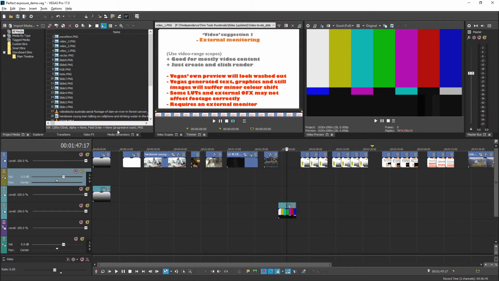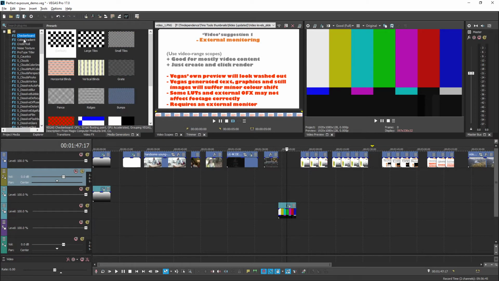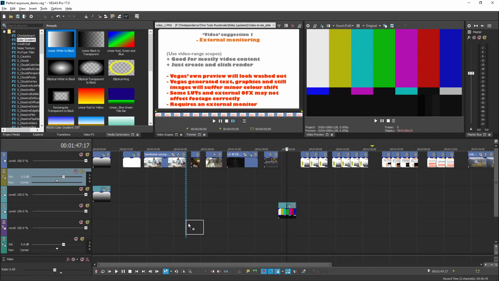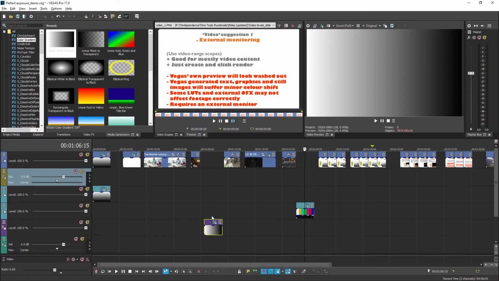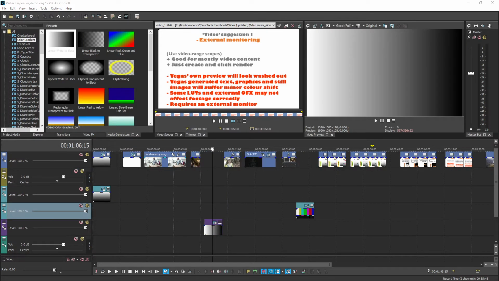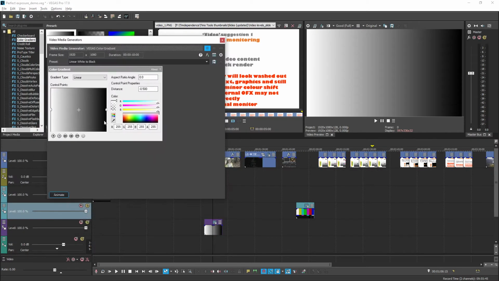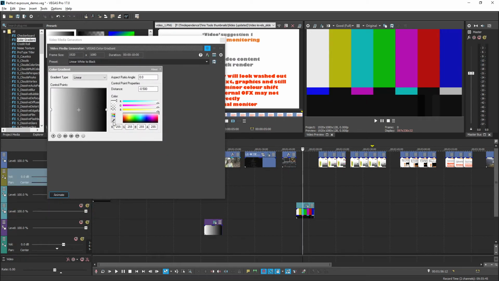But say I took a quick color gradient and I was wanting to use the color picker to find out whether or not I had the right color. If I click on this, it's going to give me a sort of pre-stretched value.